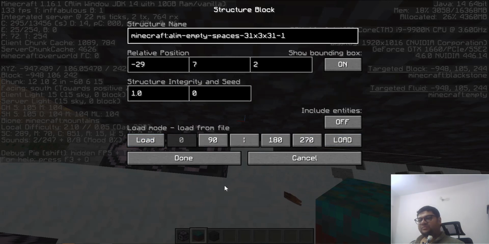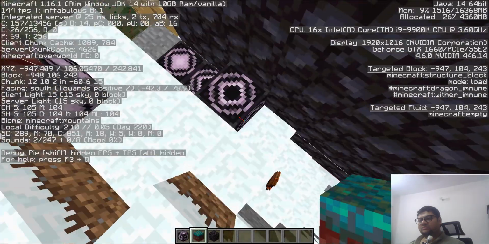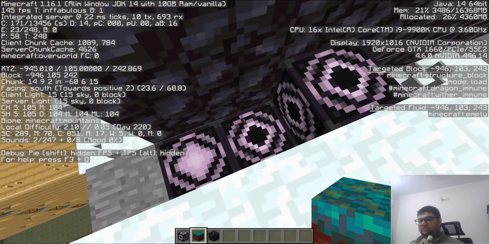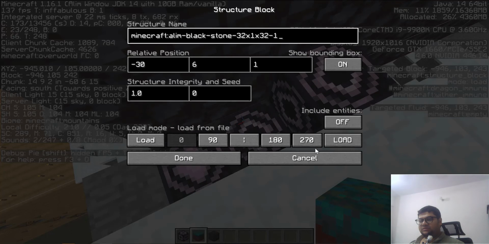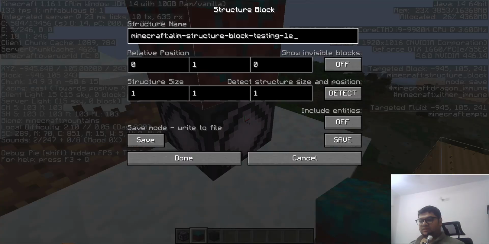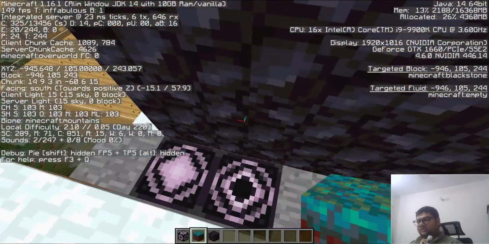Perfect. Then what is in the saving block? Where is our saving block?